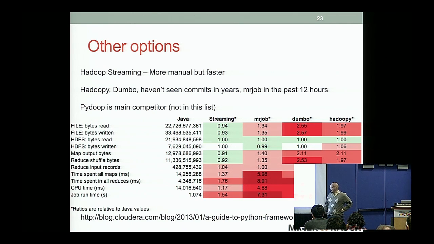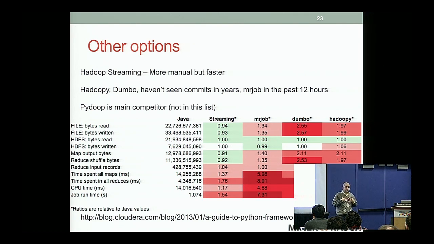So if I'm just playing around with Hadoop and I'm exploring data, and I'm trying out different ideas, digging through the data, I'm going to take Mrjob with a 4x performance hit every time. Because I'm going to use that time somewhere else when I'm using Java, right? However, when time comes to really run something in production, and this means like running it every 30 minutes or something like that, and performance becomes more of a concern, it may make sense to really kick it over and go re-implement the thing in Java.